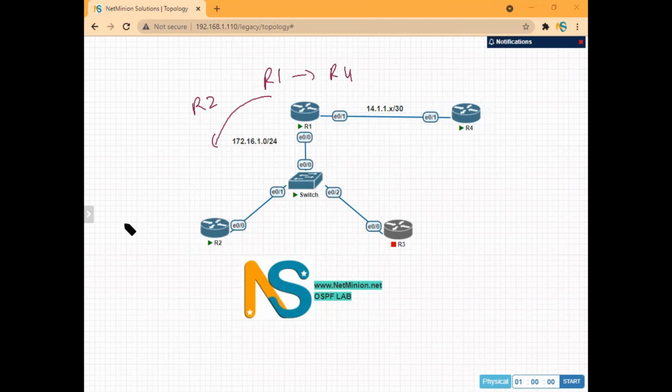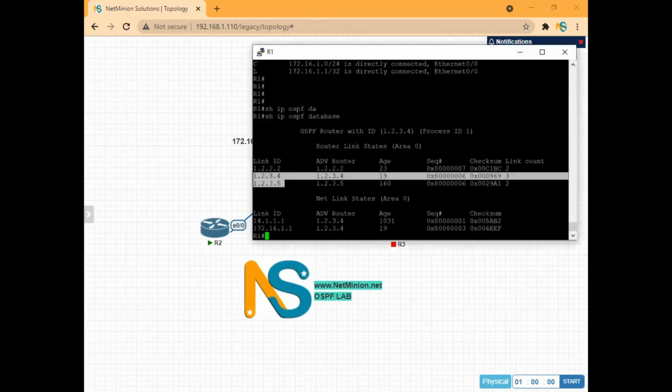Okay, so let me tell you, yes, there are options. If I'm asking this question, it means yes, there are options for sure, where instead of IP addresses, we can use the names also. But for that, you should have something configured in your environment. The very first thing is, you should have the DNS entry. You need to create the DNS lookups. You need to have the OSPF name lookup, which is again not a good option in the production environment. But for learning, for optimization, we should be aware of how we can do it. So let me give you an option on R1 just to show you how we can check it.